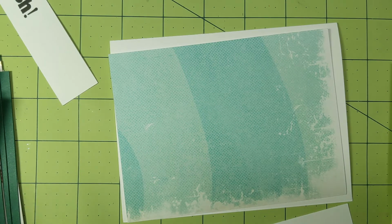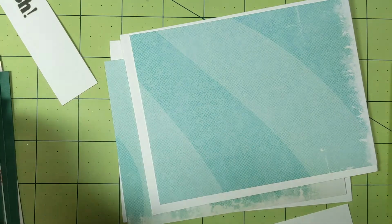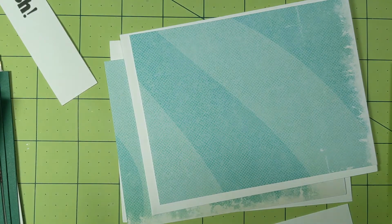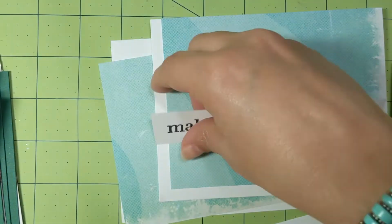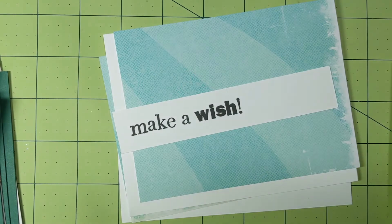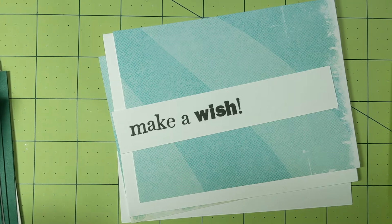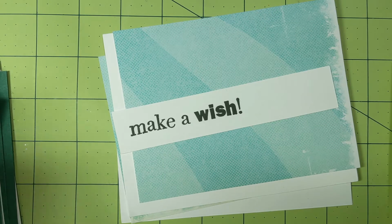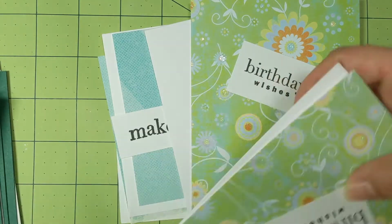I have a couple that are that similar paper. So maybe I'll just try, I don't know, there's a Make-A-Wish. Maybe I can do a Welcome Baby and a Make-A-Wish. I don't know. So that's right there already. A couple. It's already several. Here's a birthday. It's a duplicate birthday.